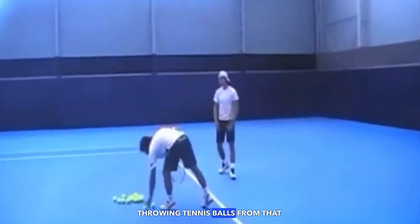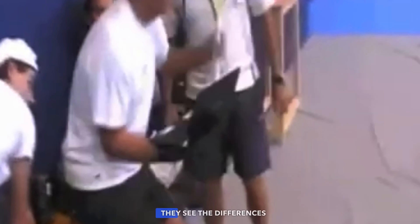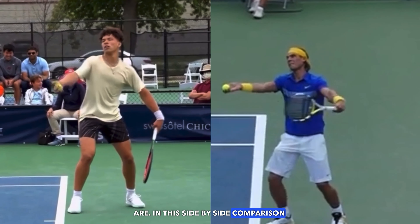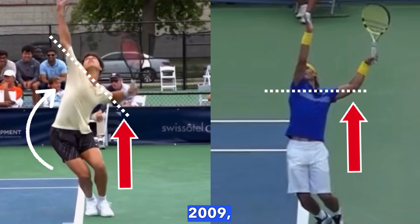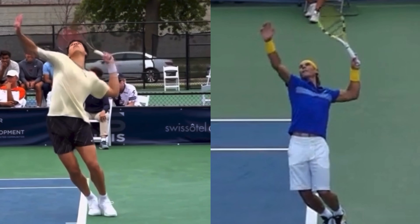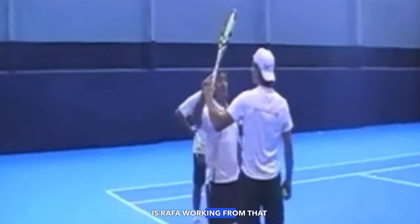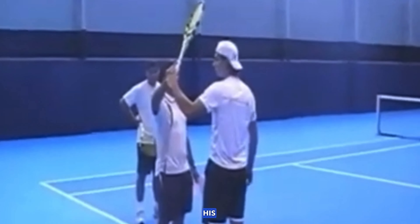In particular, they're discussing the positioning of the racket head and the wrist in that power position, and as you can see, they're going back and forth on what they see the differences are. In this side-by-side comparison, we can see the differences between the shoulder alignment between Shelton and Rafa's serve back in 2009, the elbow and how much Shelton gets over the baseline with his hips.